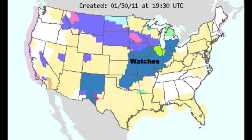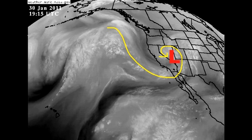Looking at the map that shows us the moisture in the atmosphere — this is what we call water vapor, looking toward the middle layers of the atmosphere. I drew a yellow line in to help you see the swirl, and that's where the center of low pressure is now, moving from California over to Nevada. It is going to continue to loop its way down toward Texas and on up to the north and to the east.